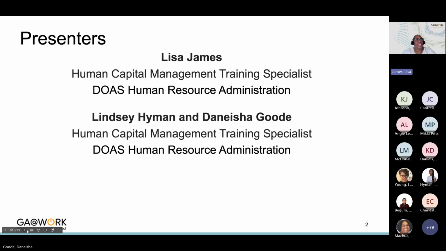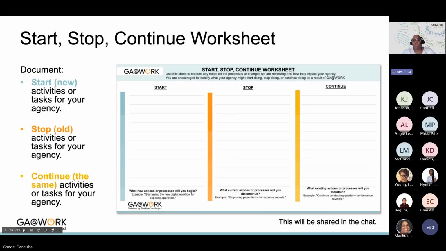I added a stop, start, continue worksheet as seen in previous demos for you to track notes or make notes. Once I'm initiating these transactions, you can jot down anything that may impact your agency's operations, whether you want to start, stop, or continue it. So that was one of the things I wanted to include in this demonstration. Next slide, please, Denisha.